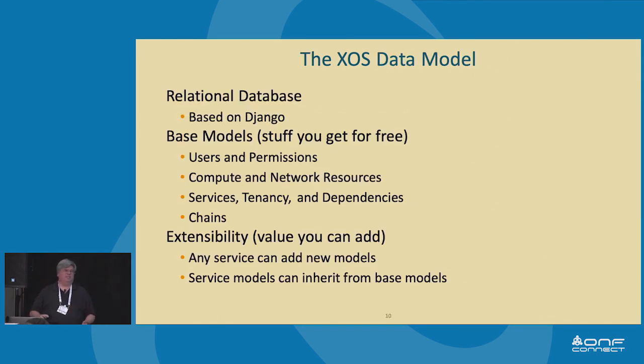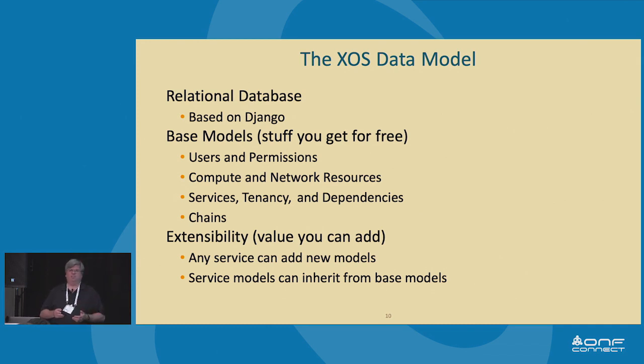Drilling down to the next layer, the key thing that XOS implements is this data model. As I said before, it is a traditional relational database based on Django, and Django, furthermore, in our case, using Postgres. We have extended it a little bit. For example, we have a notion of inheritance, that one data model object can inherit the definitions of another. We use that a lot. I will go through some xproto examples in another slide or two.